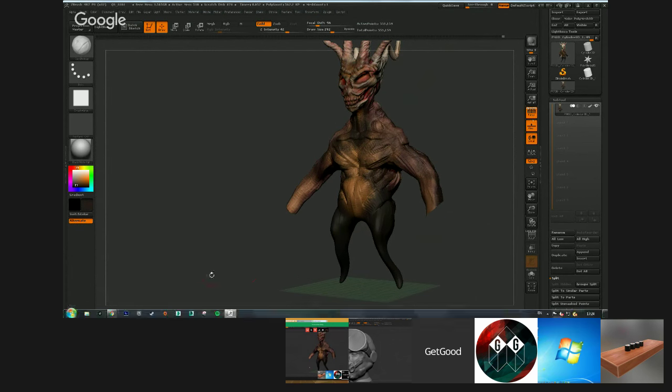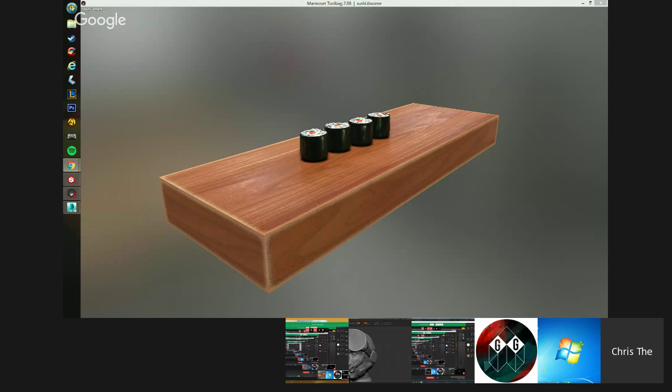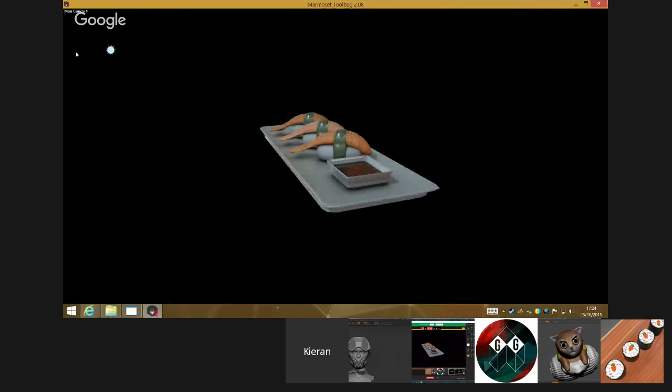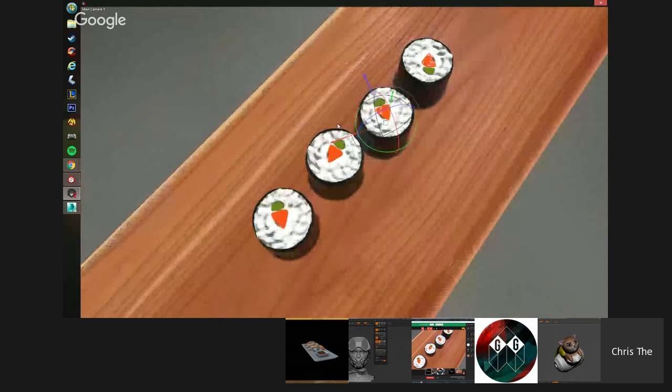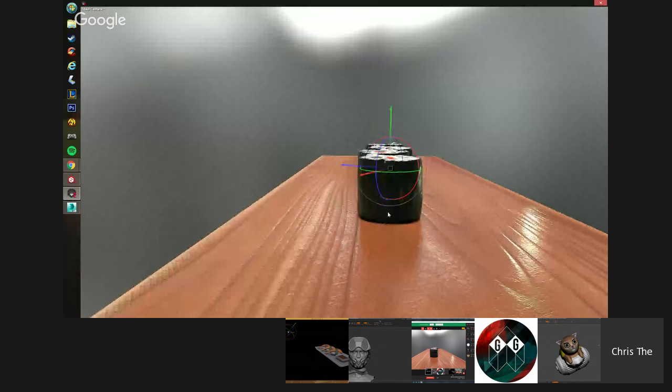I don't really know what this is. Mike, that is very spooky. So people are made. Chris, you made the most delicious looking sushi. It's just sushi. Man, sushi.